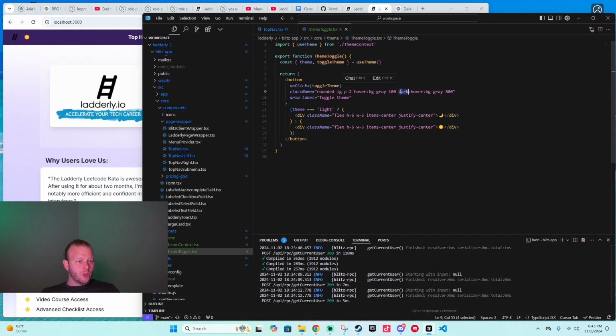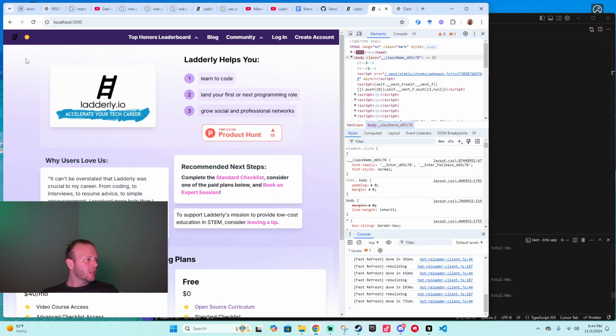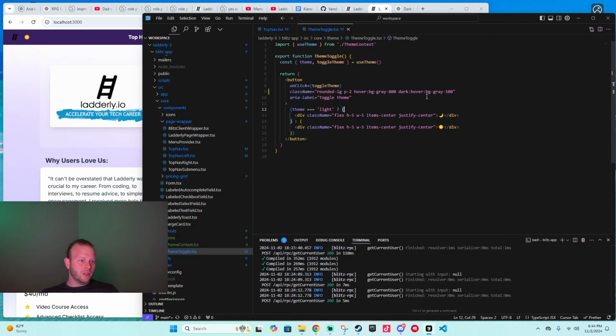So when it's dark mode, we want it to be gray, but when it's default, we want it to be light. I think these are backwards. So let's try 800 here. Or it was the background though, wasn't it? Let's see. Here's straight up white. These are straight up white. And this is using gray 100.